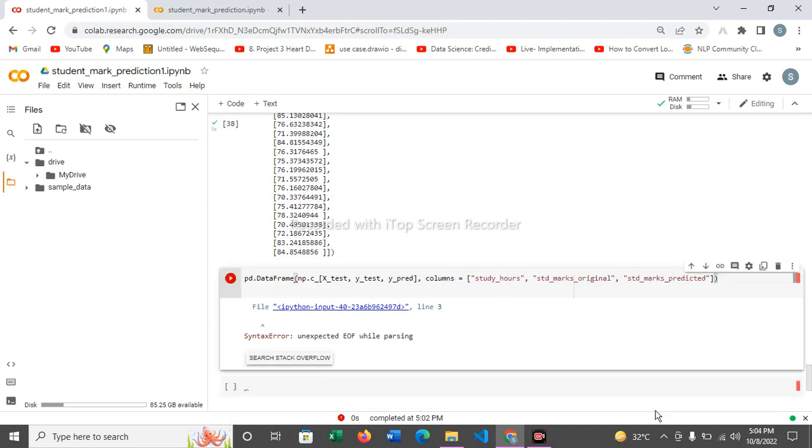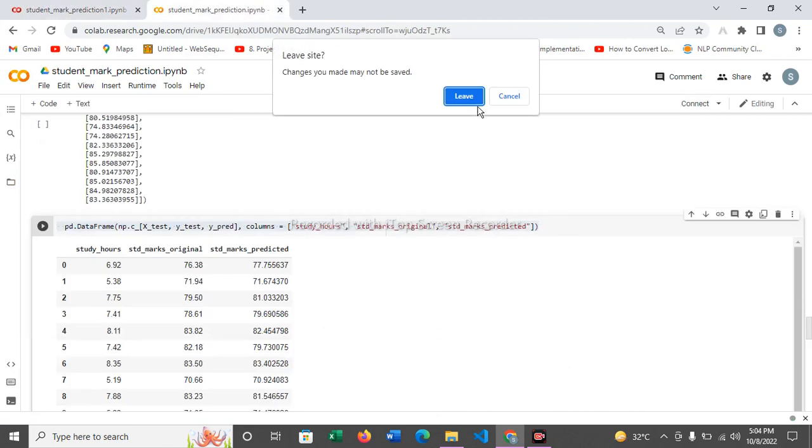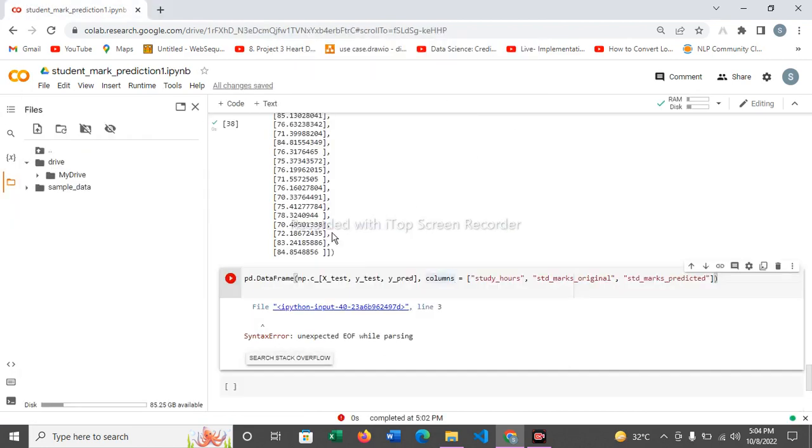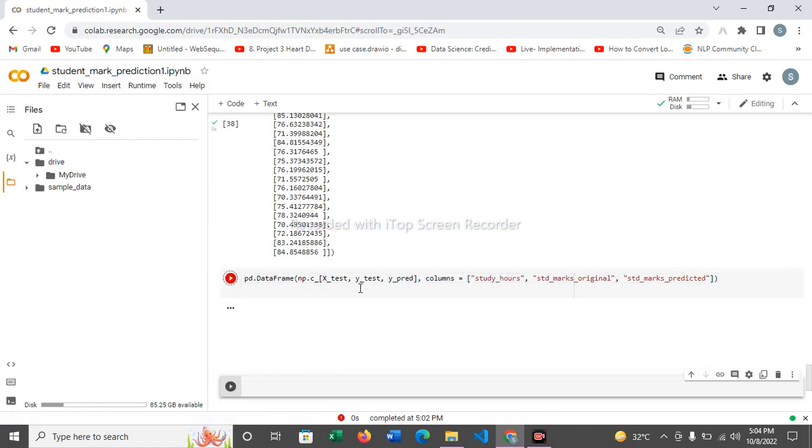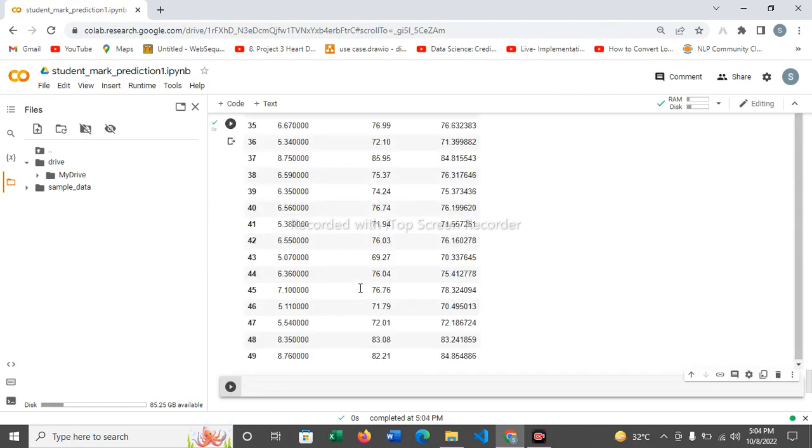Alright, so we have the data frame with the columns. The test predictions in the student score columns are from the original data set I have predicted. Let me show that data.